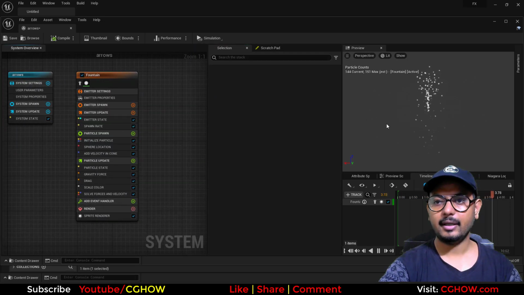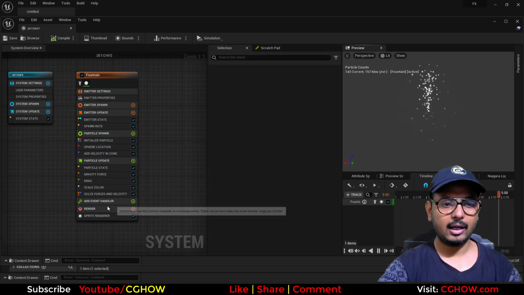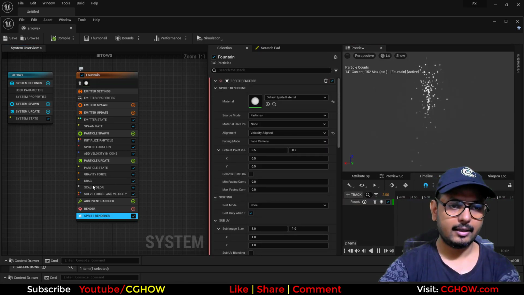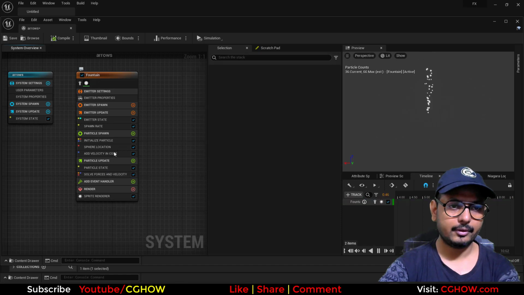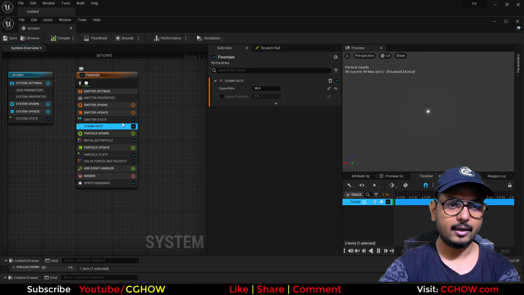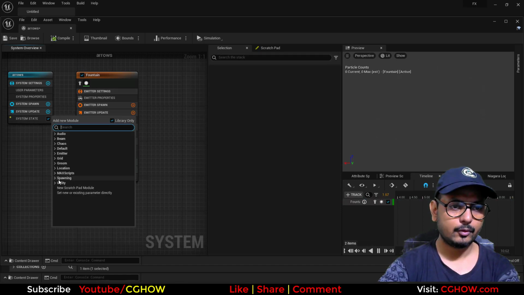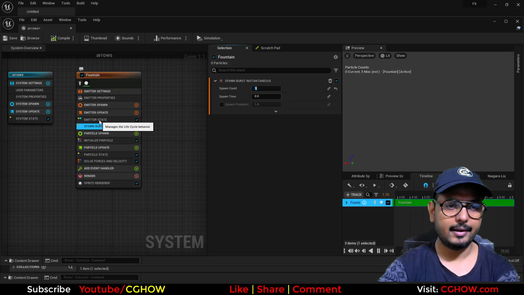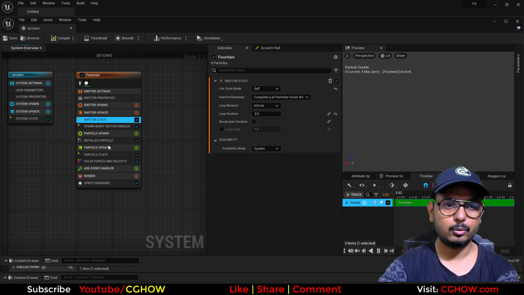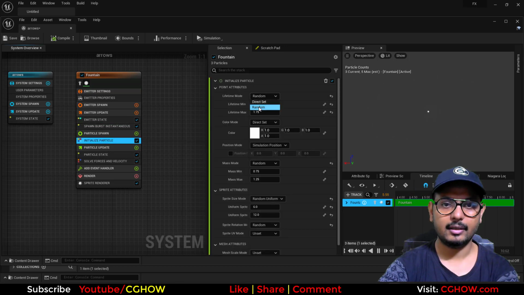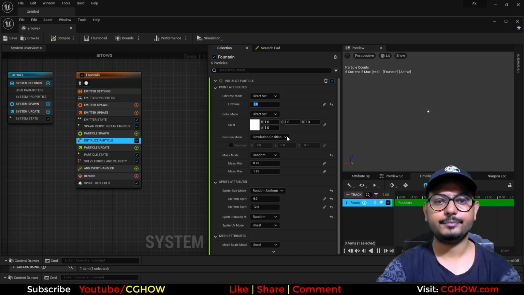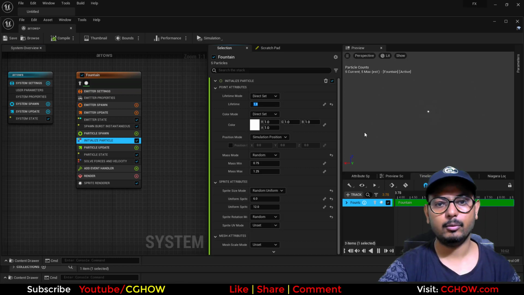I'll use the velocity line so I can stretch them, delete all unwanted modules, and just spawn burst, bursting 5 particles and 2 loop. Let's say I set life to 1.8, slightly lower than the loop.